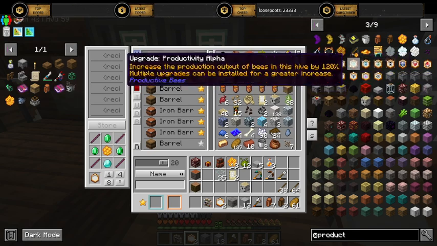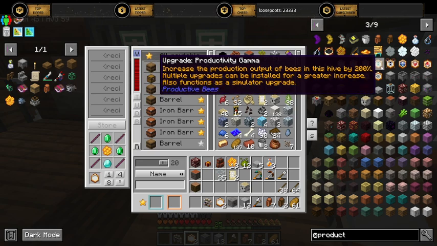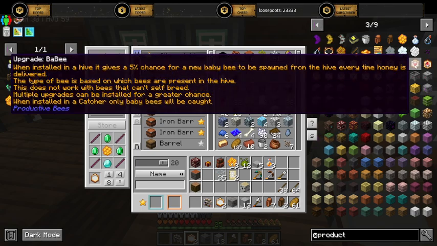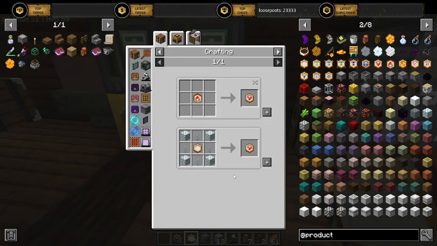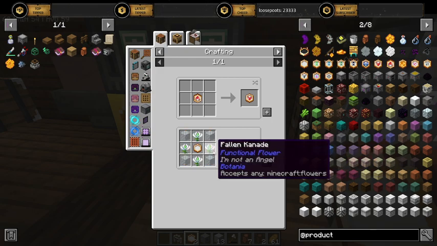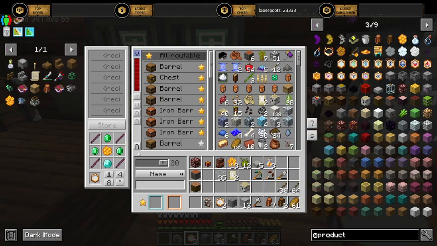So we currently have productive bee. So this is alpha. We don't want that. Beta. Gamma. Omega. No. Speed. No. Bay bee. So what do we need? Comb blocks. Flowers. Looks like that's all we need.